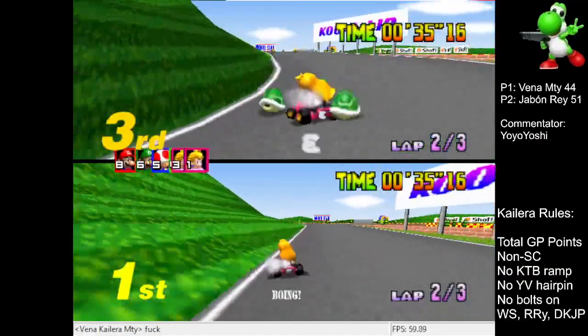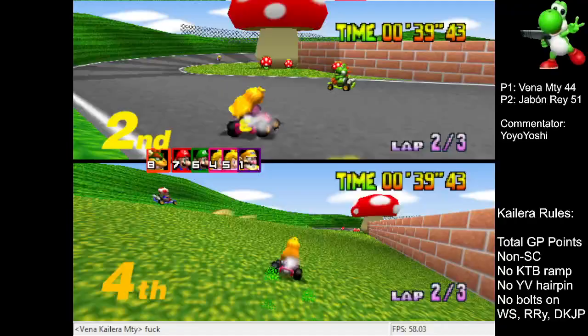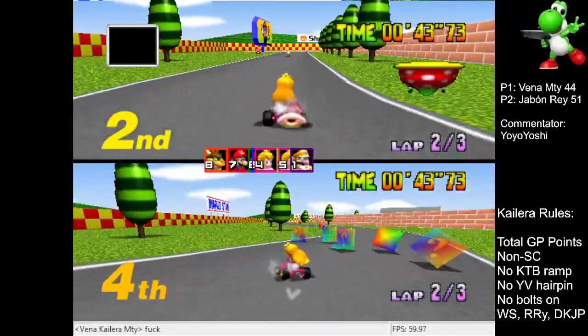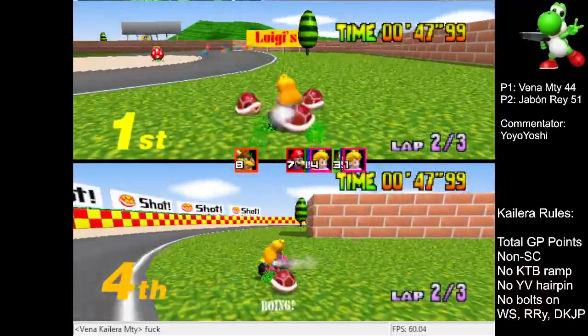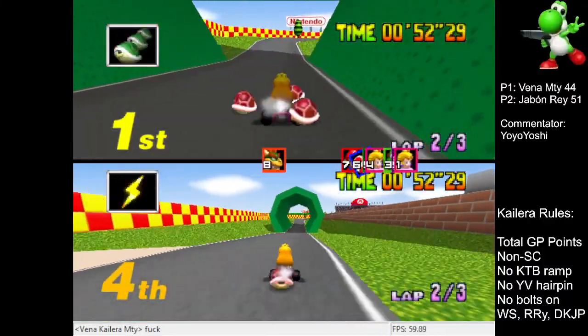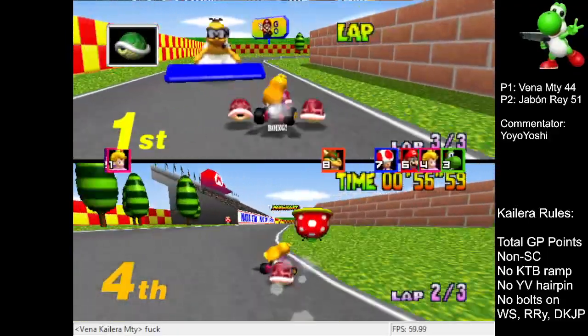Jabon's back in the lead. But spins out in a very bad spot. Jabon falls all the way back to 5th place as Vena takes 2nd. The AI is aggressively playing ahead here. Vena's going to go ahead and hold on to the reds and avoid using them on any of the AI characters as Jabon's going to make a comeback here in 4th place.